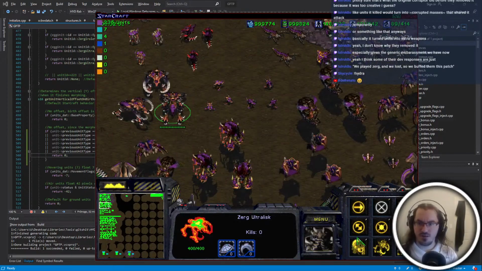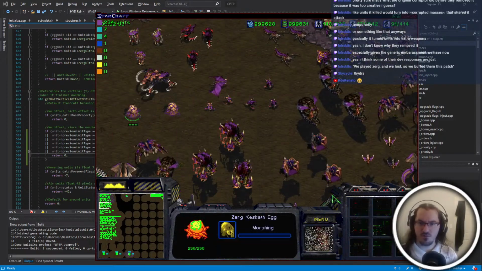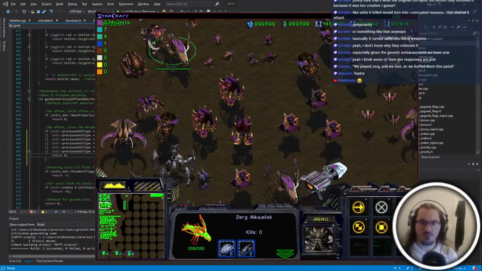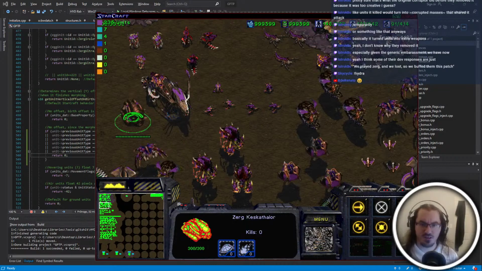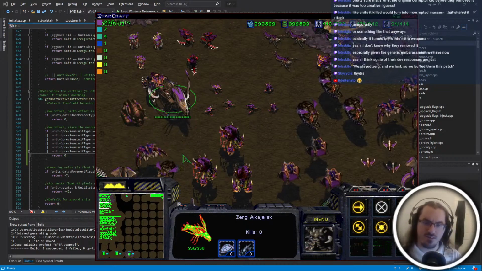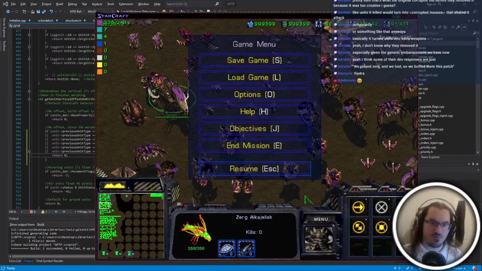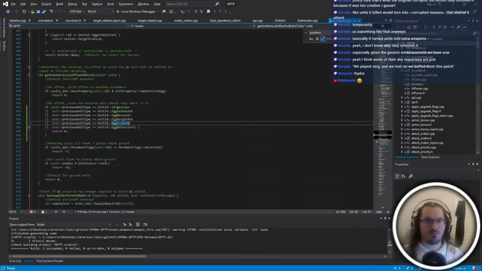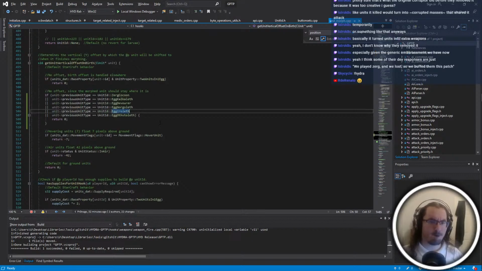Trying to see here. Obviously the Alcagilisk, bearing in mind it doesn't have an animation, appears to be correct as well. So it's weird that we're getting this problem. But this should cover it, is what I'm getting at. I don't know why it doesn't.